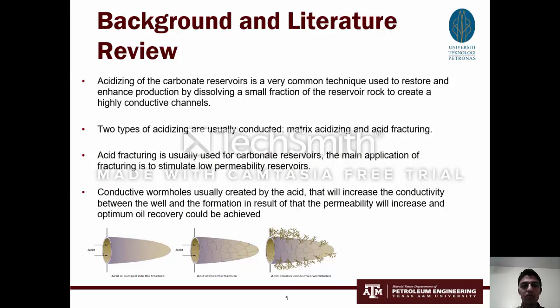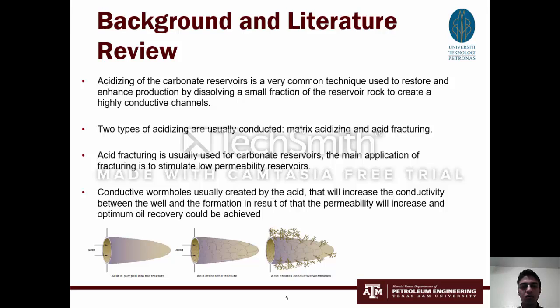Acidizing of carbonate reservoirs is a very common technique used to restore and enhance production by dissolving a small fraction of reservoir rock to create highly conductive channels. Two types of acidizing are usually conducted, which are matrix acidizing and acid fracturing. For carbonate reservoirs, acid fracturing is usually used. The main application of acid fracturing is to stimulate low permeability reservoirs.